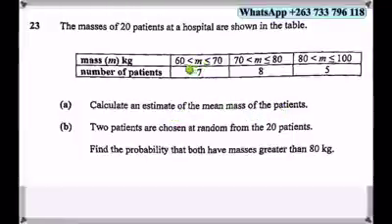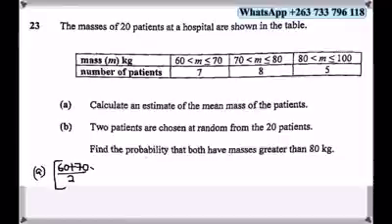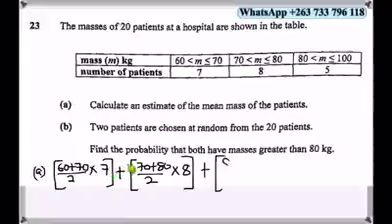So we find the average of the class here. So the average is 60 plus 70 divided by 2, then you multiply by 7, 70 plus 80 divided by 2, you multiply by 8, 80 plus 100 divided by 2, you multiply by 5 here. And then if we add this, we then divide by the total frequency. Let's do this. So this is the class average times the frequency.